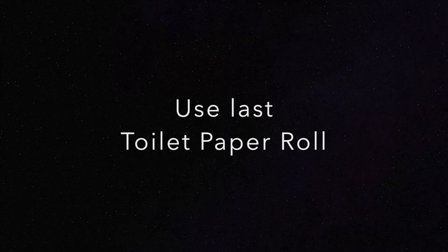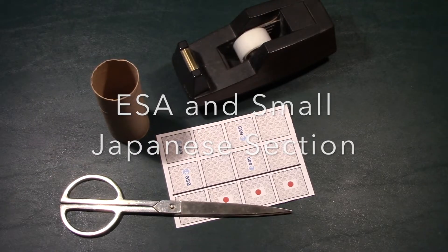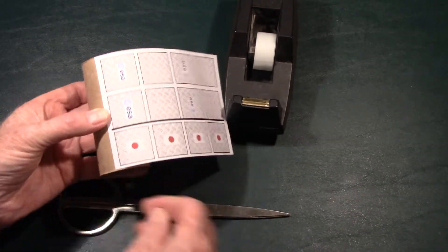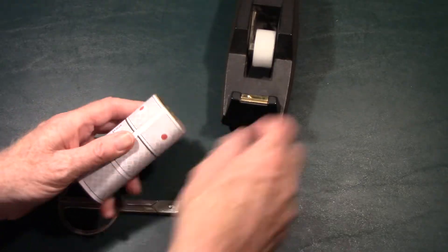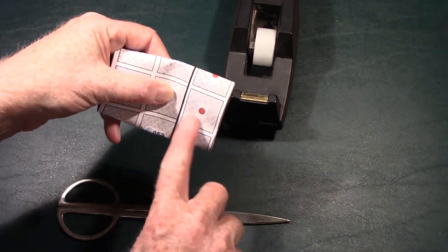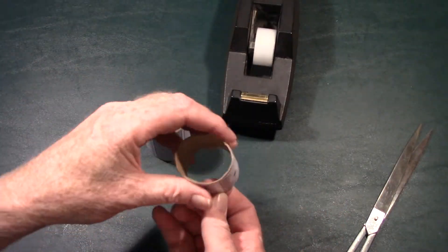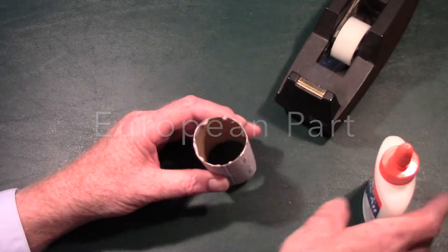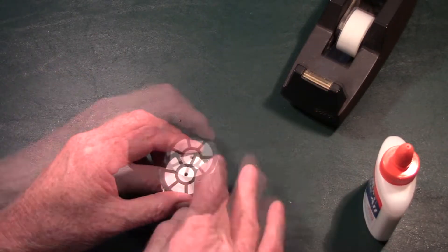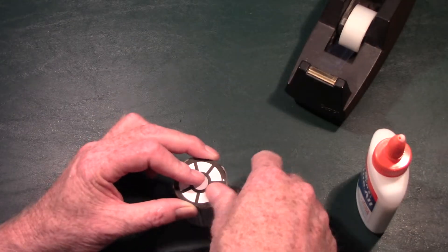Now we'll use the last toilet paper roll. Take the ESA and small Japanese section and wrap the paper around the toilet paper roll using two pieces of tape on one end and two on the other. Now press down on the end with a long black line in the middle. Once it's flat, cut across that black line and pop out the European side and the Japanese side. Take the side that says ESA on it, put glue around one end using the hatches with holes in them, and tape them in place on both ends.